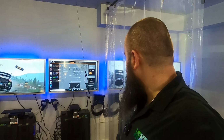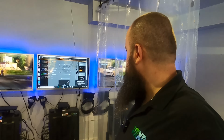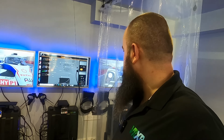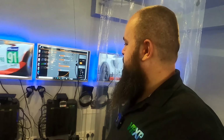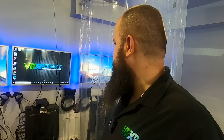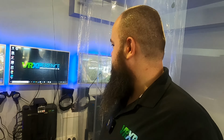So here we go. Here's the software we use for managing the vibrations and the wind. It's the Sim Racing Studio software. Go away, firewall. The wind we're turning off, because we can't have wind blowing through the center and somebody coughs while they're racing, and then everyone's got it because it's blowing the entire cough around.